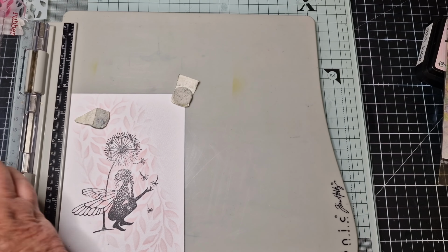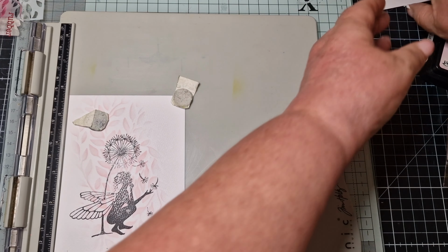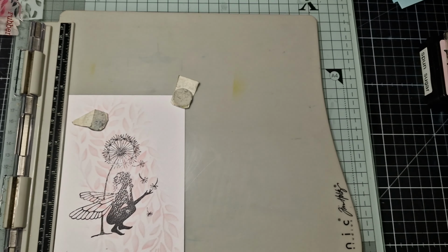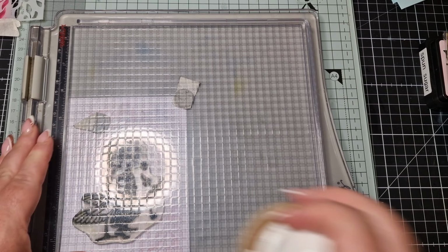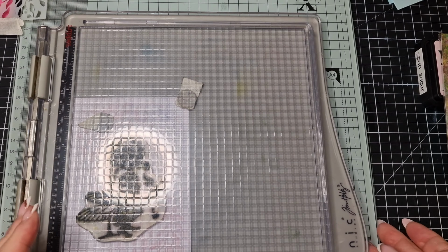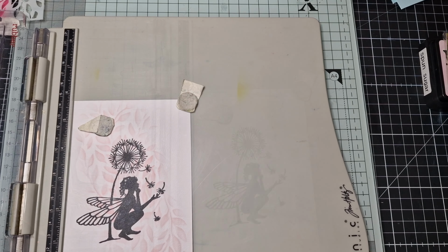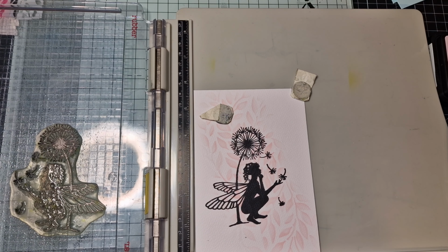And because that cardstock is a bit textured, I'll show you what I mean. It was scraps that I had there that I cut down and I wanted to use. You can see the texture on them there, but it'll be beautiful when it's done. But because of that, I'll have to give it a couple of goes. And yeah, that's much better. So I just want to pop a drop of water down there on that and give it a wipe off.